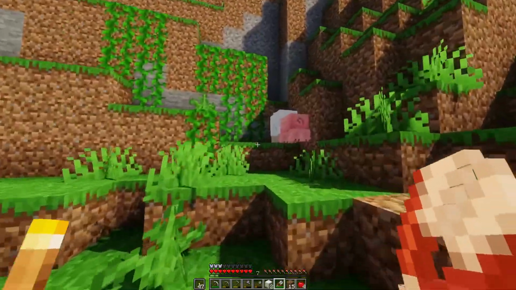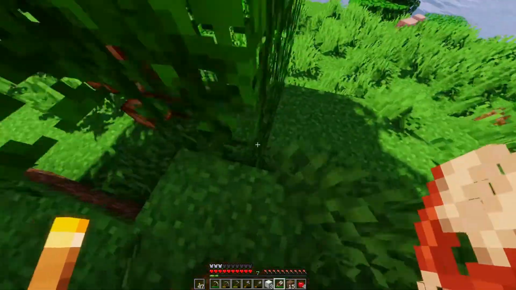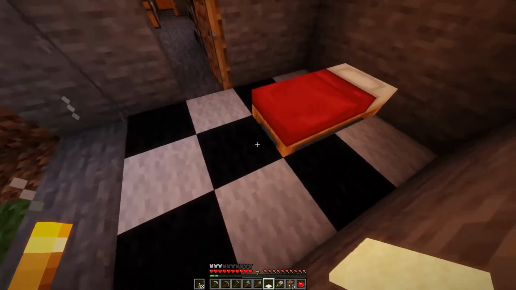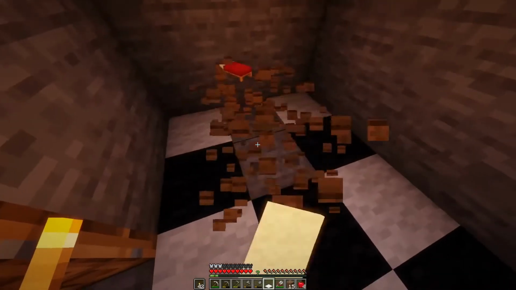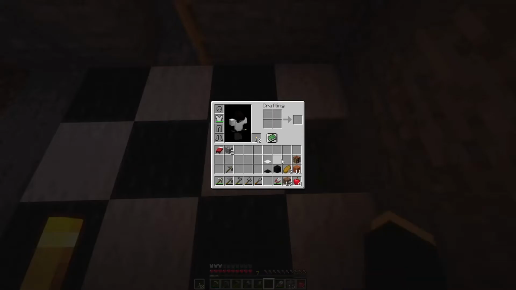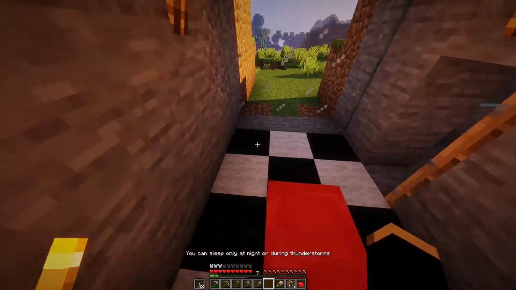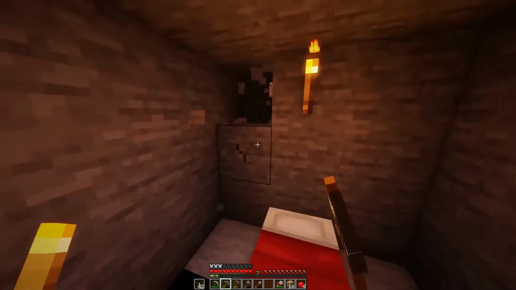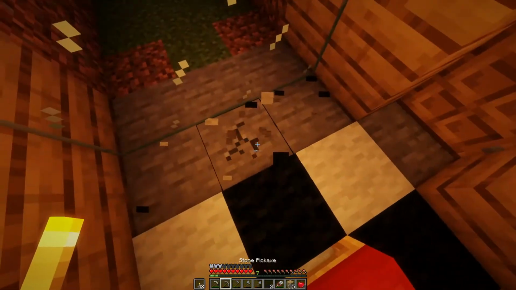Mr. and Mrs. Sheep, let's go. Nice. There you are. How does it work? Okay. Nice. And then for the actual bottom, we'd have to do white and black. There you go. I do like the idea of the top and bottom being cobblestone, though, so we'll go ahead and change that.